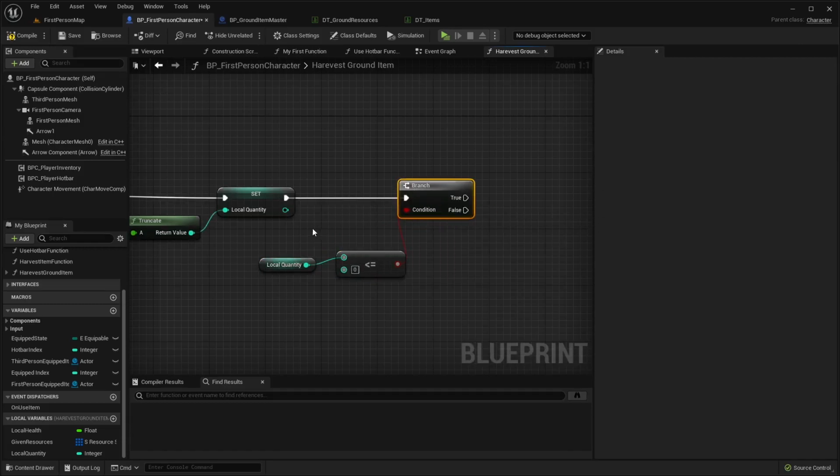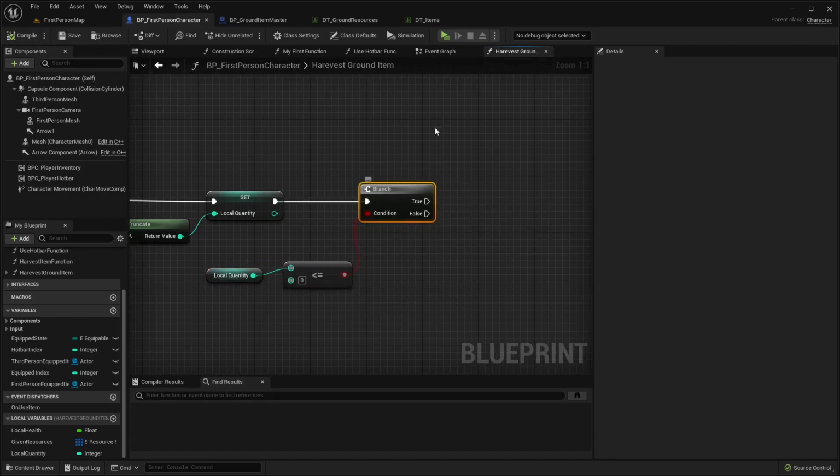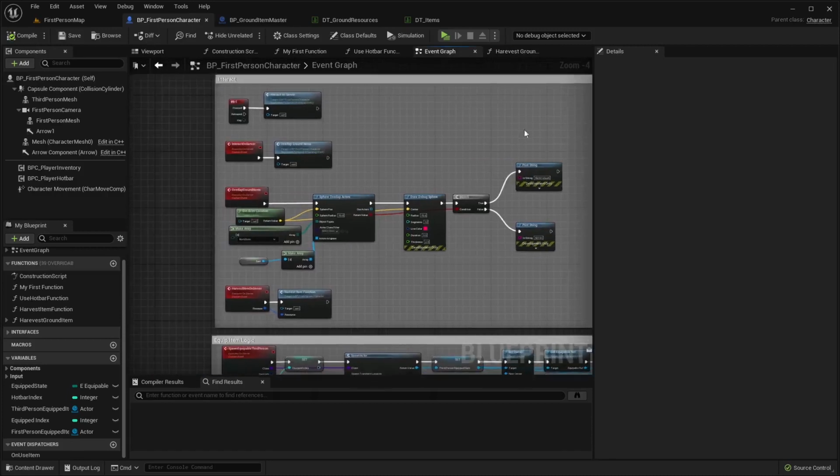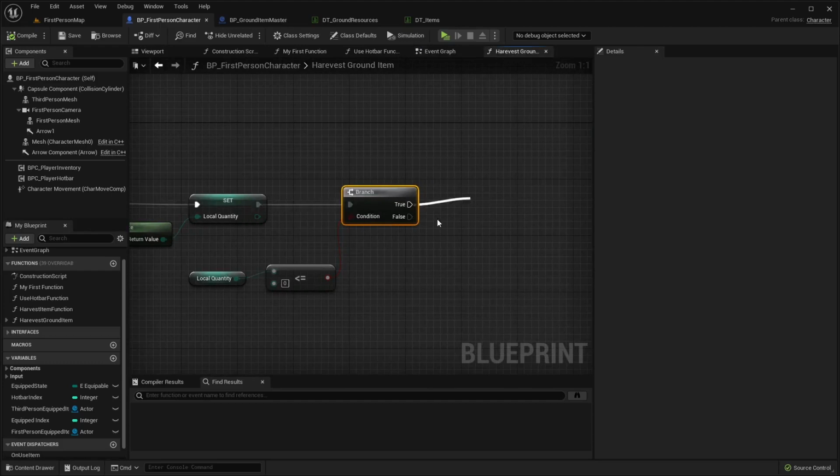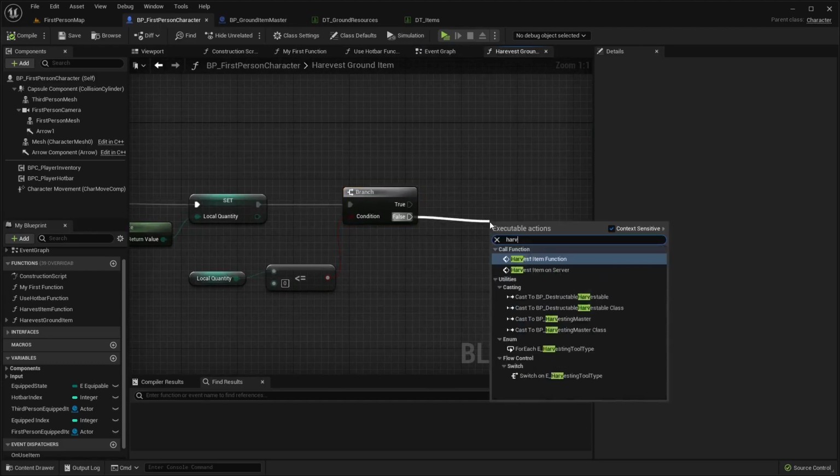So if it is less than or equal to 0, we don't want to do anything. But if it is not, we can call our harvest item on server.